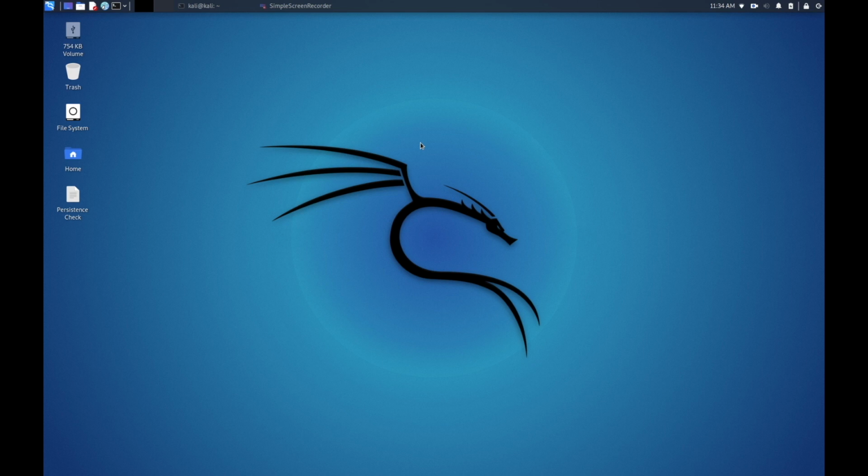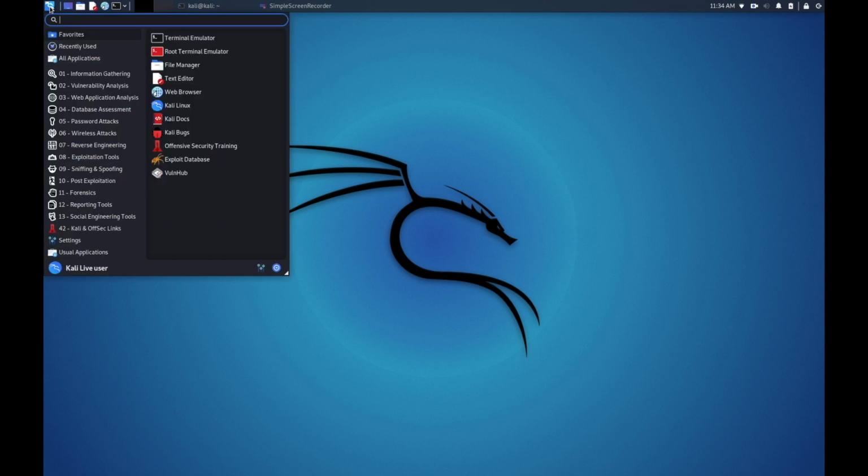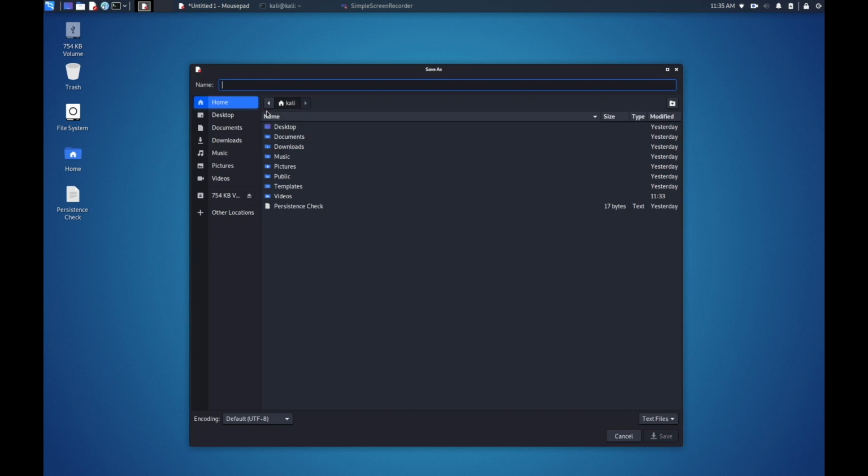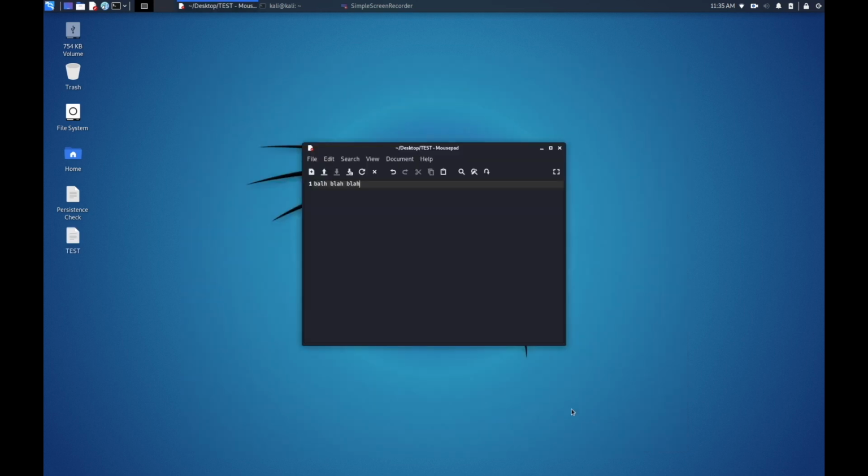All right, so after you've logged back into Kali Linux, and remember, pick this persistence option. We want to get used to being in persistence mode when using our Kali Live USBs. I want you to save a file to your desktop. This is the quickest way to check to make sure this works. You can see I saved a file called persistence check. What you do here is you go up to this little Kali Dragon, and come over here to the text editor. It doesn't matter what you write. File, save as, it doesn't even matter what you call it, just stick it on your desktop. It can be test; I called mine persistence check. You'll see that file is on your desktop.